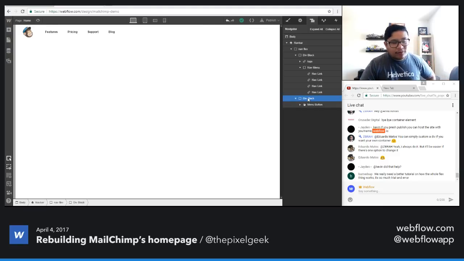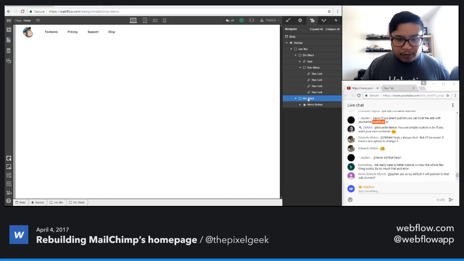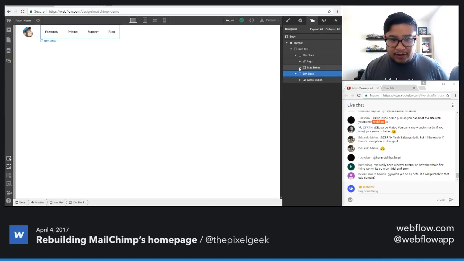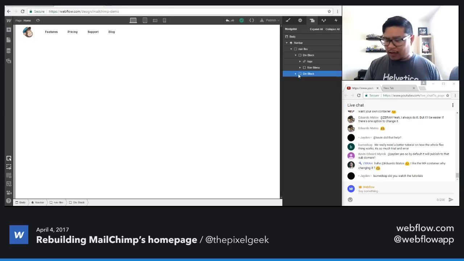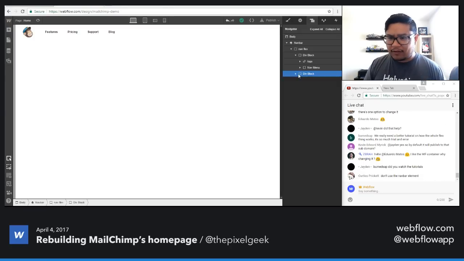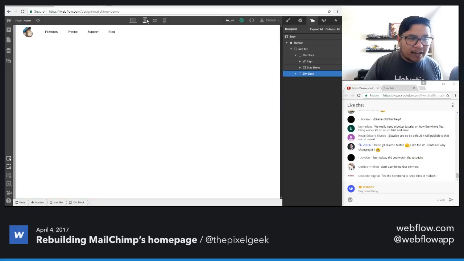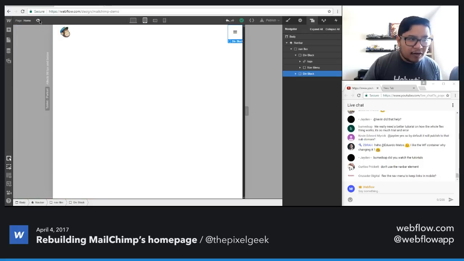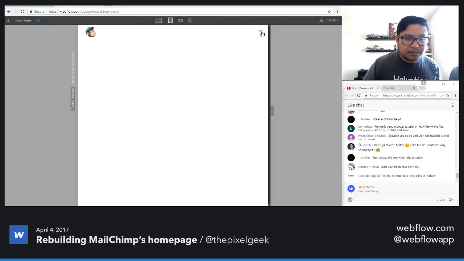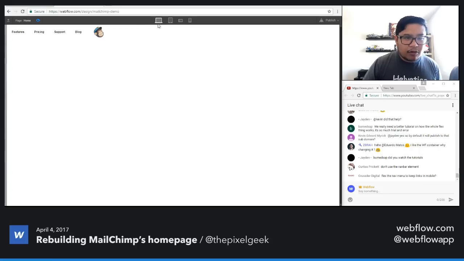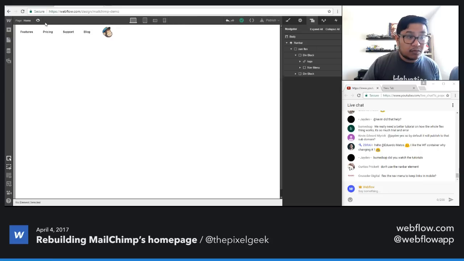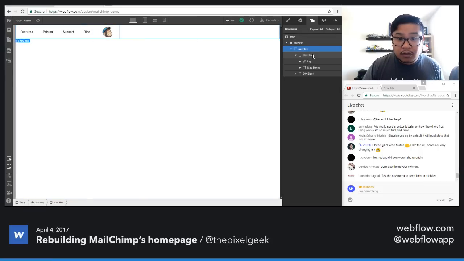If you go to flexbox.webflow.com, there's a lot of documentation on Flexbox. But as with any web design stuff, a lot of it is just trial and error. And now the reason why I want to use the navbar element is because I can still get this already pre-coded hamburger menu. Okay, interesting. Let's go ahead and just bring everything back.